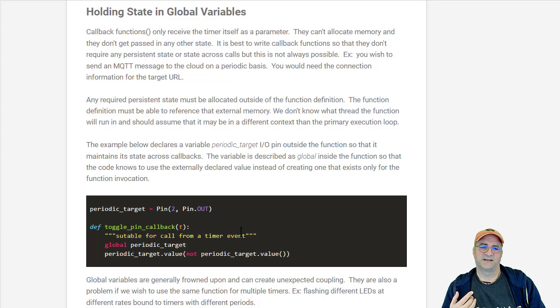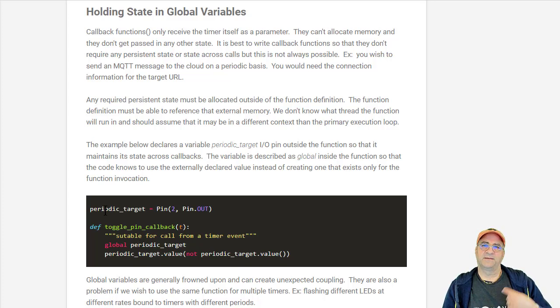The simplest way, which you'll see on the internet, is you have a simple function in a file, not in a class, and there will be some variable that's declared outside the function so that it will exist across function calls. Then you need to make sure your function gets access to that variable. Because this runs in different threads and there are a bunch of considerations, basically you just make that variable a global. So if we declare that variable global inside the function, then when we need to look at the periodic target, in this case just a pin, it's a global, so it'll point back to that.